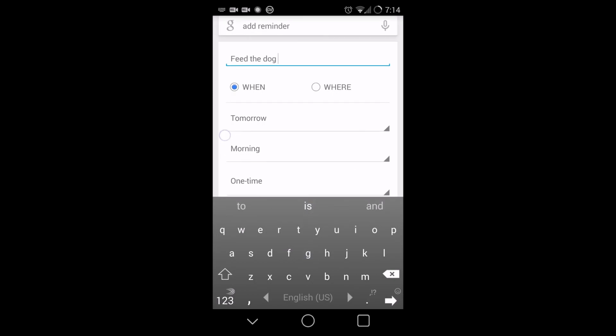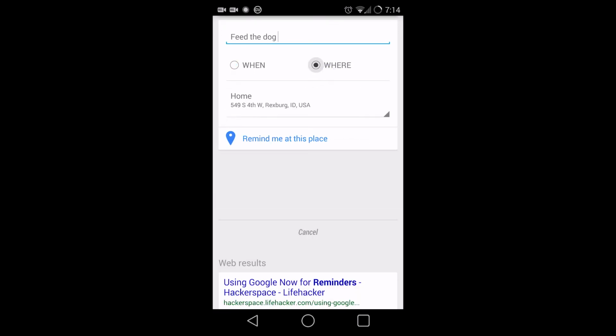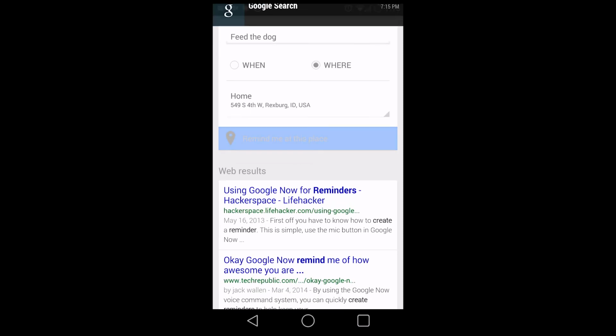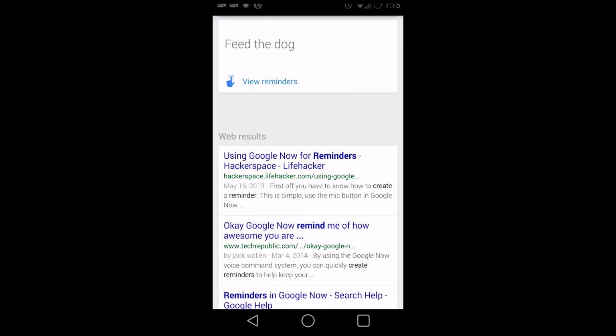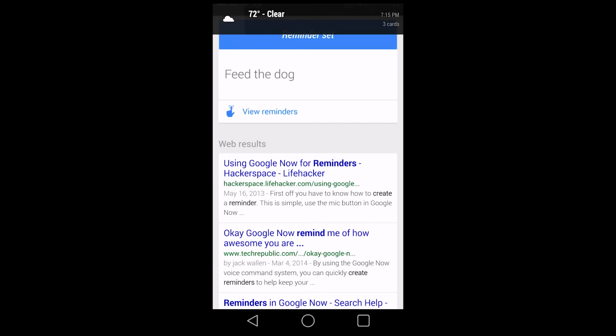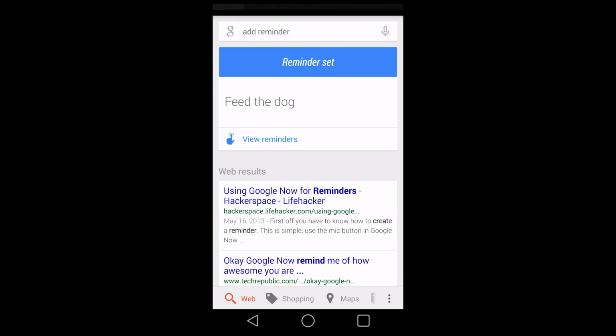Since I have home saved here, if I set that reminder, it will remind me when I get to that location. So these are very useful. You can set all sorts of reminders, like remind me to buy milk whenever I get to the grocery store. So this is incredibly useful and, like I said, it's Google's way of giving you all the relevant information you need whenever you need it most.